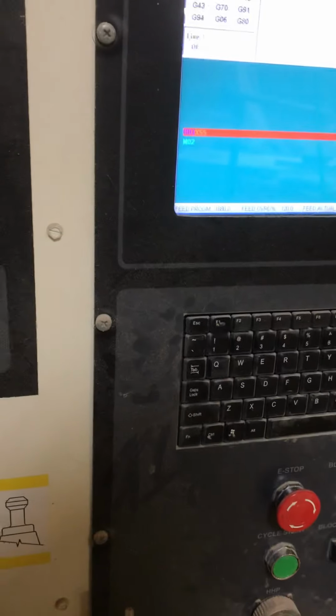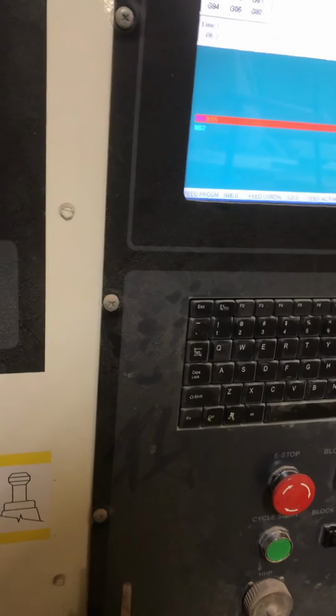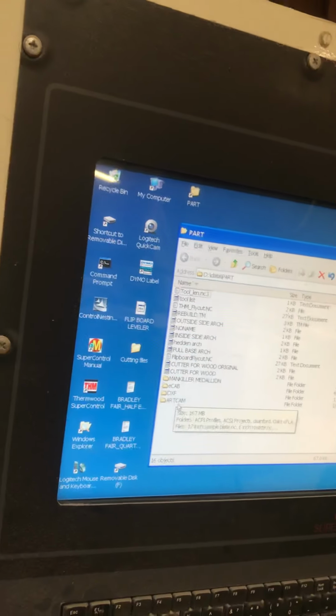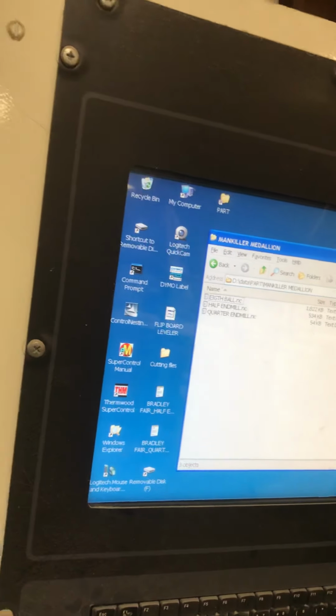And then I created a folder on the desktop, which is going to the part folder of D:part, and this is a man killer medallion that I want to do.